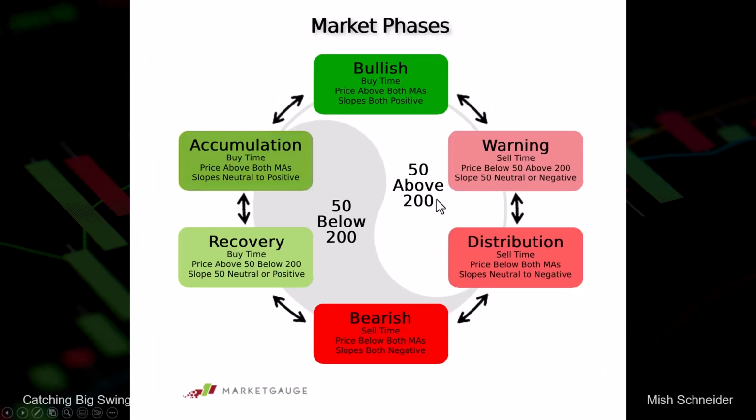So the market phases, there are 6, are like your navigation system. Once you're able to look at where any instrument, not just the Economic Modern Family, is relative to the actual phases, you get a tremendous amount of information. Most people know very much about the bullish and the bearish phases, but we like these in-between phases as well, because these in-between phases really are the key to tell us whether or not we are really declining from a bullish phase, eventually going into a bearish phase, or whether we're just getting some kind of a correction into a warning phase, ultimately getting back into a bullish phase.